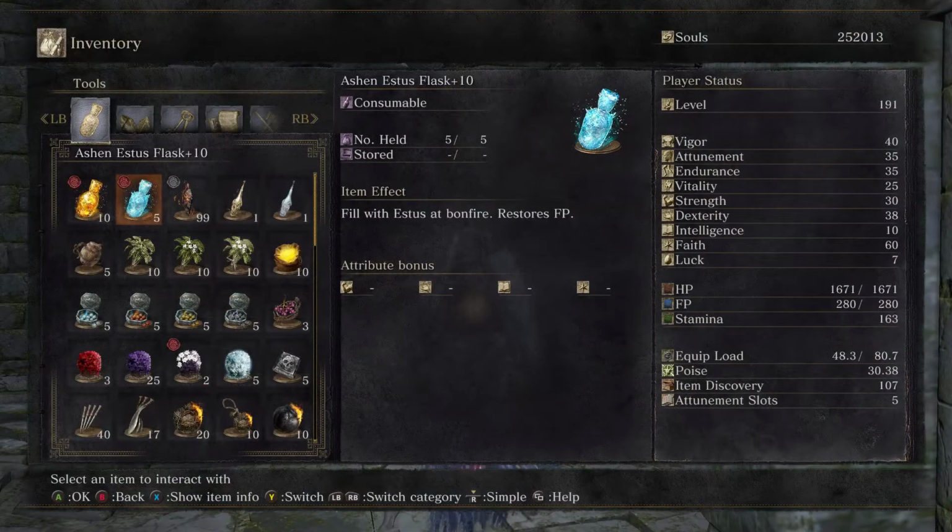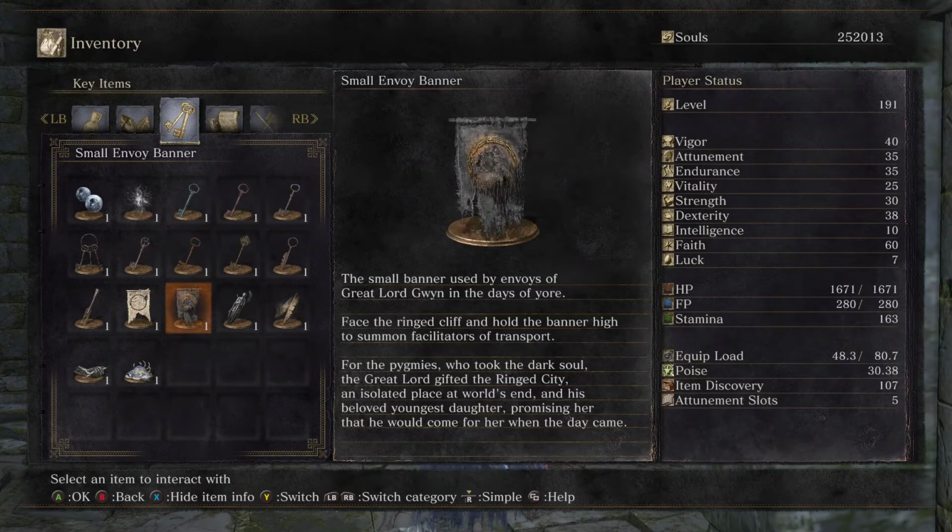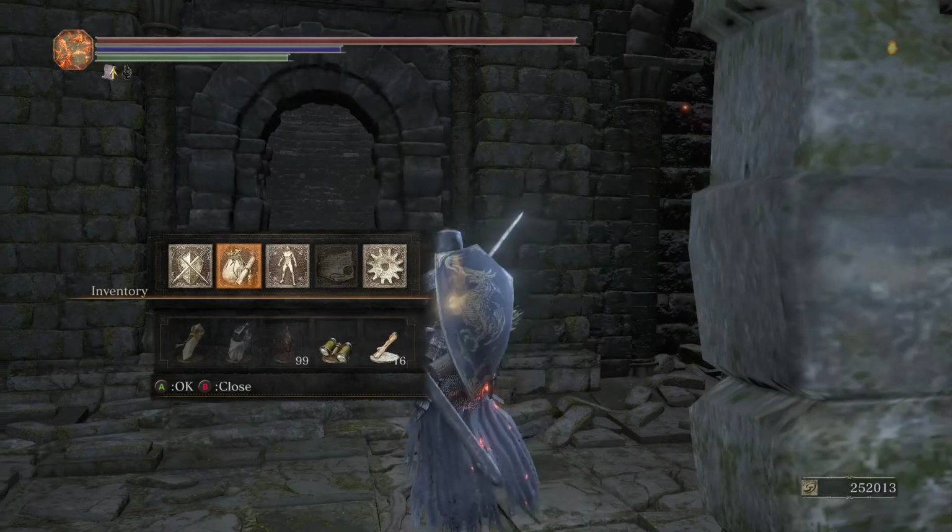And we also just got the small envoy banner. The small banner used by envoys of Great Lord Gwyn in the days of yore. Face the ringed cliff and hold the banner high to summon facilitators of transport. For the pygmies who took the Great Soul, the Great Lord gifted the ringed city, an isolated place at World's End, and his beloved youngest daughter, promising her that he would come for her when the day came.